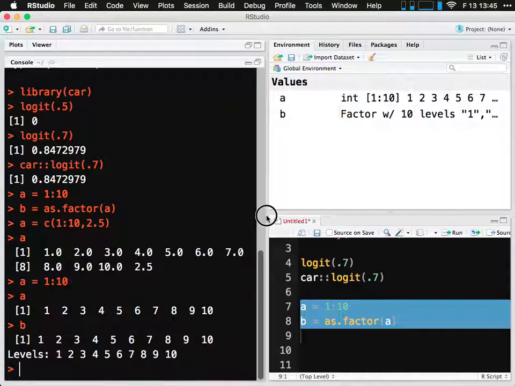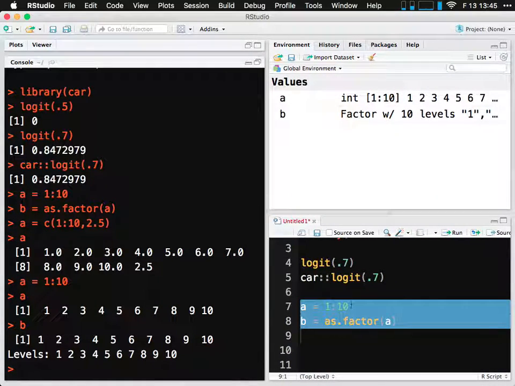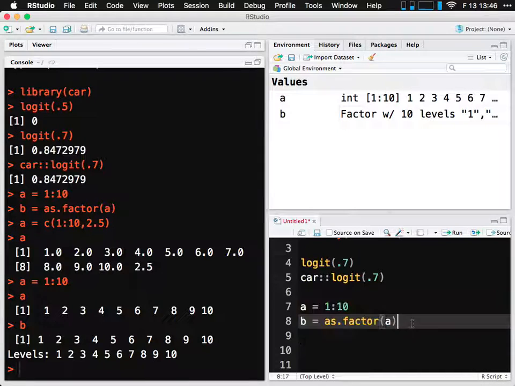So what factor does, it's going to make a little bit more sense momentarily when we start dealing with data frames, but factor will look at a list of items and figure out if there's repetition in that list. And if there is repetition, it will create a level for each unique item that it finds.